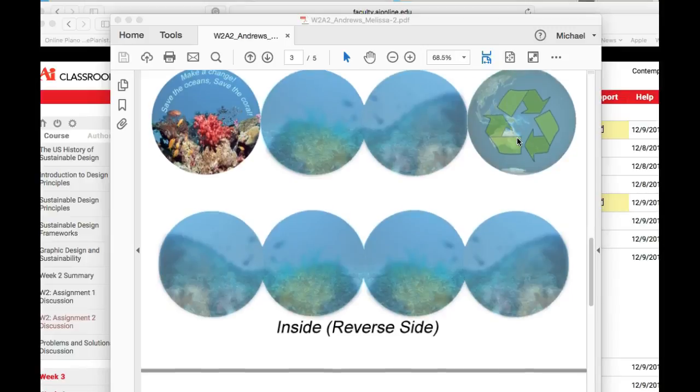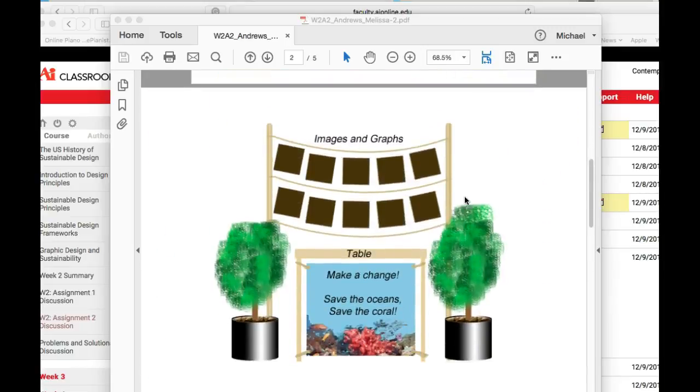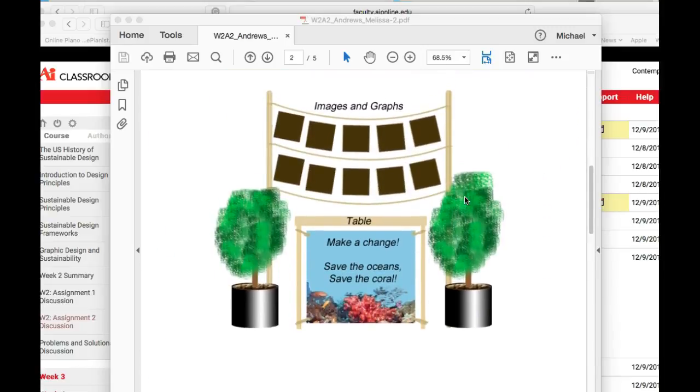Okay, and if you take a look at, well, actually, let's not do that. Let's just go ahead and take a look at the trade show booth. So you've got the trees, which seem to be almost the central attraction, kind of a focal point of your trade show booth. But the thing is, I'm not seeing a connection between these two trees here and saving the coral oceans. Do you see what I'm saying? If you walk by this booth, you're going to look at it and say, if this had saved the trees, that would make a lot of sense. But since you're using trees to represent the oceans, that's creating a little bit of confusion there.